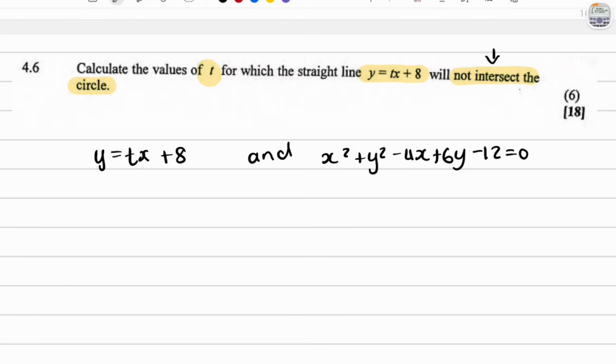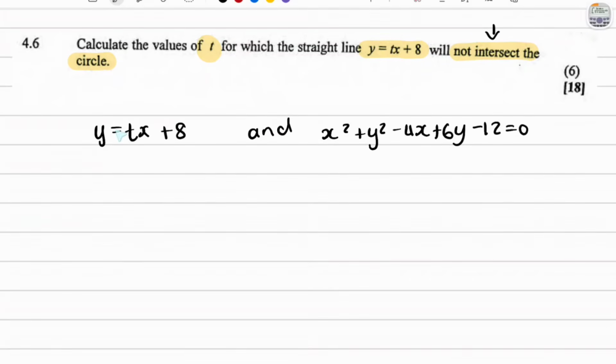Well, for these two to intersect, it's kind of like making y equal to y, since this one starts with y is equal to, and this one has x and y. But you can't really make y the subject here. So what I'm going to do is treat this as a simultaneous equation, okay? In simultaneous equations, what you're trying to find out is the points of intersection of the two graphs that they give you. That's what I'm going to do. Since this is a linear equation, a straight line, we can substitute it into this.